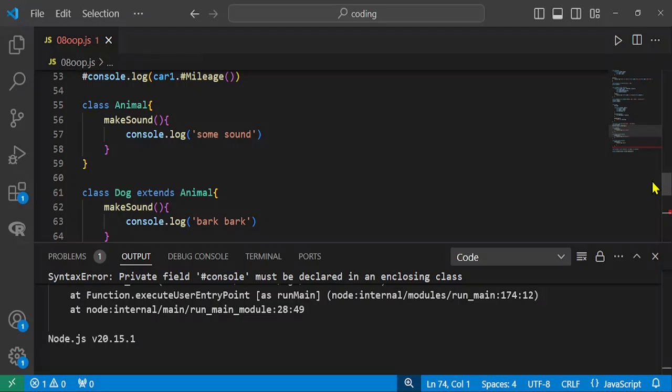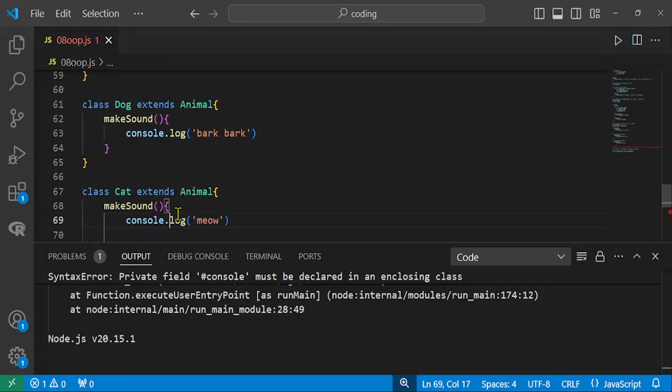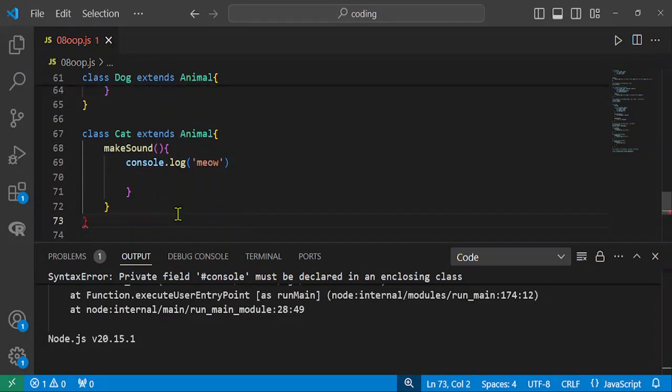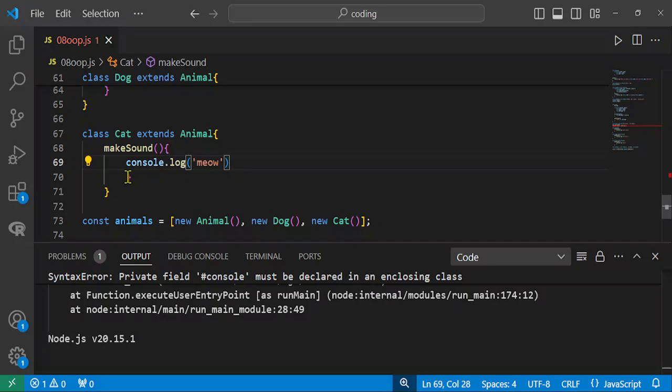We have a new class that is Dog, and that extends Animal, and it makes sound. Then we have the class Cat extends Animal. There's the makeSound, it's not required here. We're still not working.